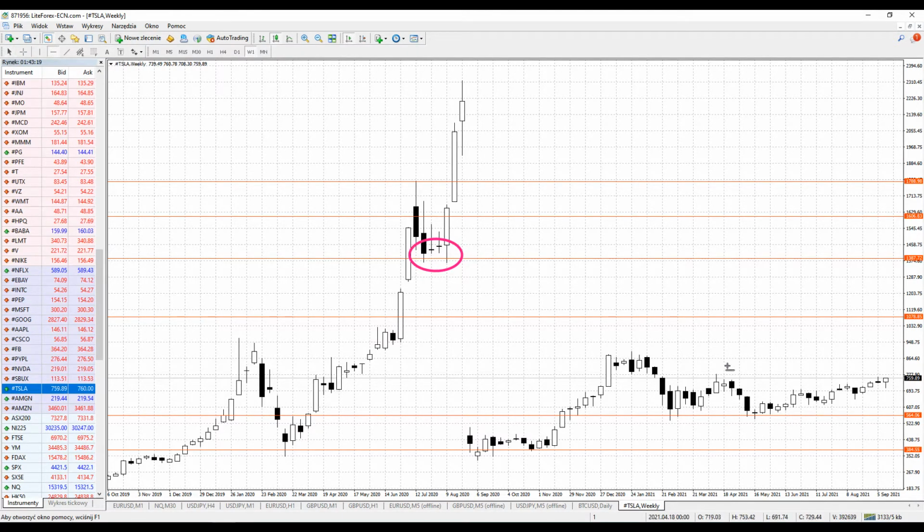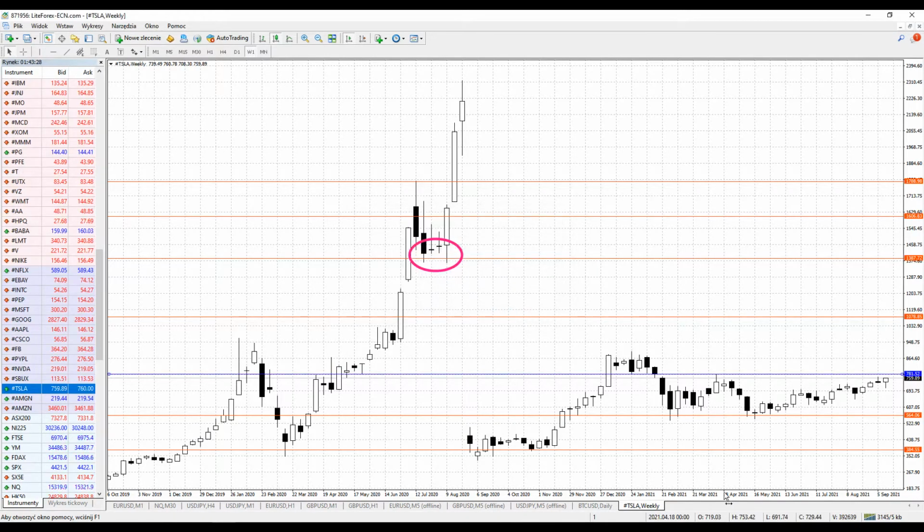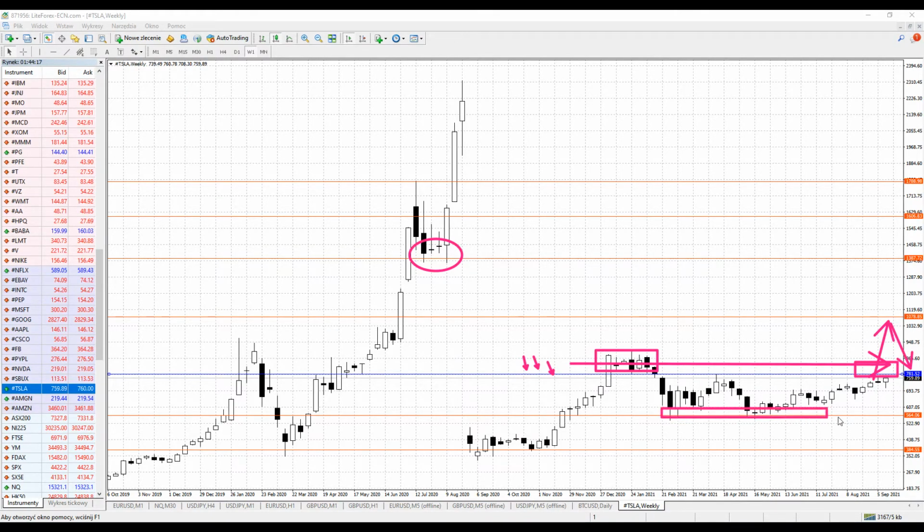Now, when it comes to the weekly chart, we have some kind of possible supply, and we are going to change the line. As we can see, weekly is blue. We are already testing the previous week's rejection, this week 780, right? 785, as we do have some kind of consolidation. So if you are a bull, what you want to see is the break to the upside, maybe a retest of 1075, 1080, and a pullback into the middle of that consolidation and the weekly demand zone, right? That's going to be your long setup after the breakout, okay? If you are looking for a buying pullback, then the line close to 565 is your possible demand zone.